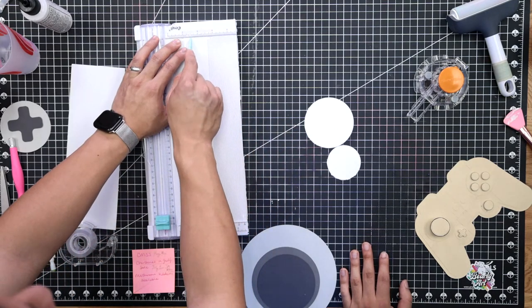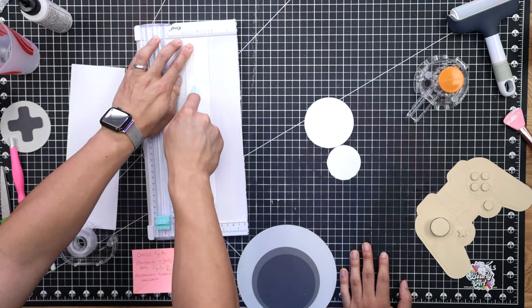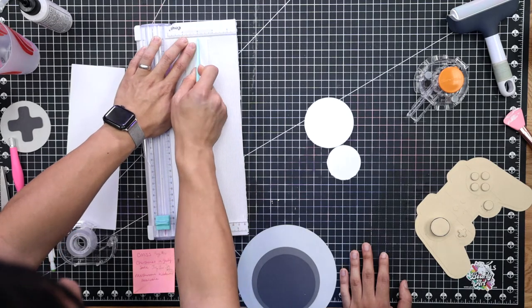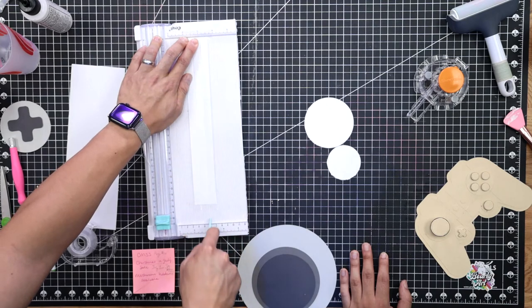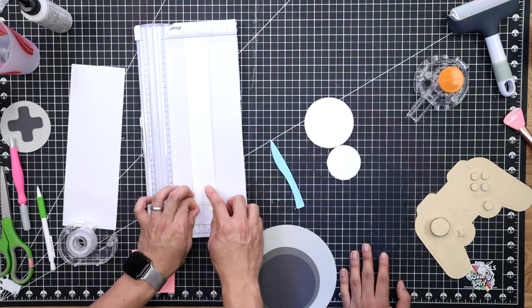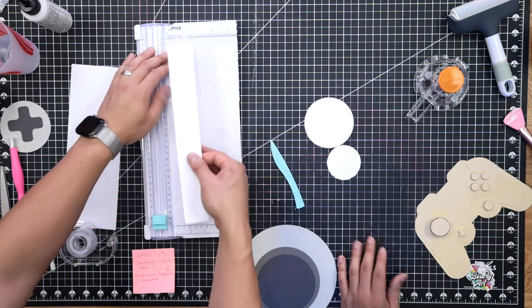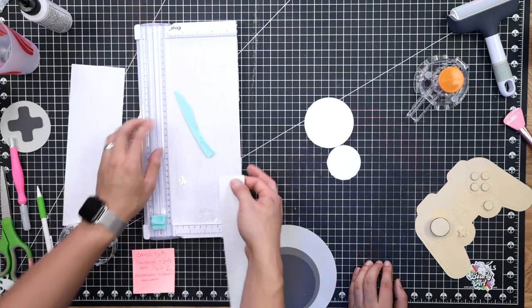So we're going to score this about 1/2 inch and 1/2 inch there with this little scoring knife. It doesn't have to be perfect, but since we have the tools, we're going ahead and do it. So we're just pressing it down on the paper like that. And then press it down again about every 1/2 inch. Right there, like that. So we got that down. Okay. So next, what we're going to do is we're going to make this into our little cylinder. Take that off there. We don't need this anymore.